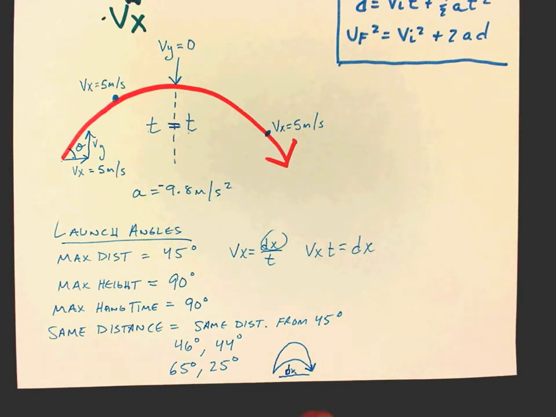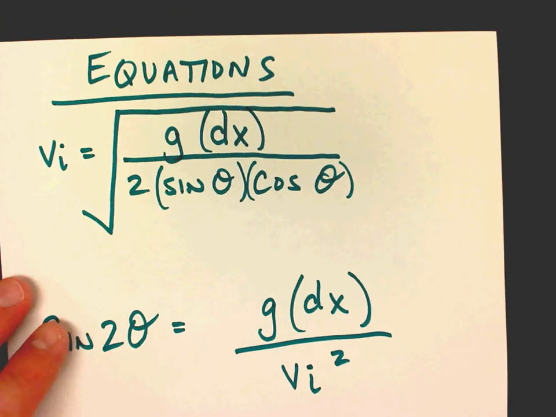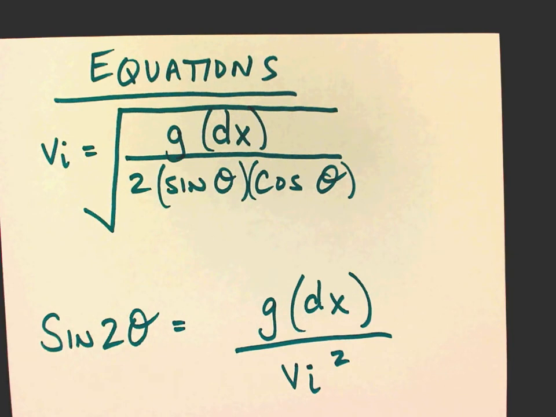There's a lot of detail there. That gets you thinking about the right things. The last couple things to look at are some specialty equations. These would never be needed on the AP test. I like to include them just because they can kind of solve out some things relatively quickly.